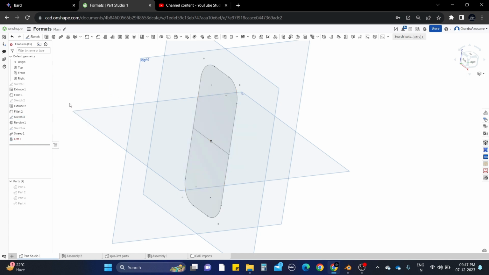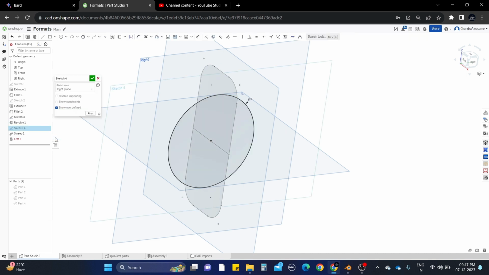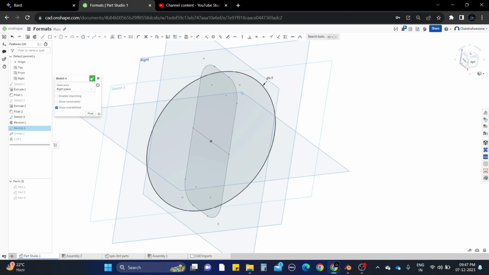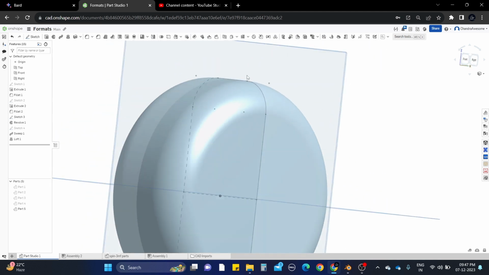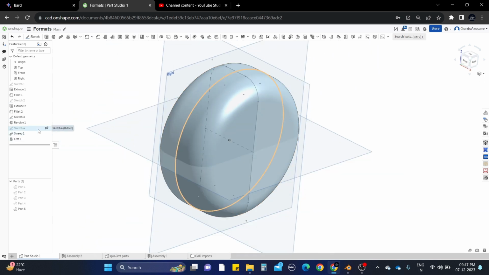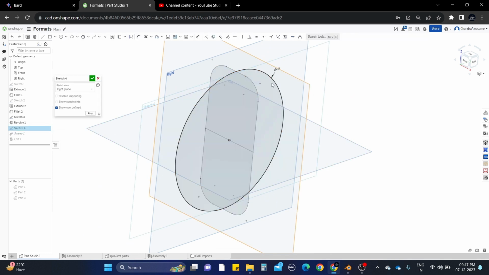So simply edit the sketch 4 and give the dimension as there, 0.5. Now click OK. Now we will get the shape. See? Now we got the shape. You might also think that instead of giving a dimension here, we can make it coincident with it. Yeah, we can do that. Let's delete this one and select both features and give it. Where some entities could not be used, here you can see it clearly saying. But don't worry, yes, we can do that. Just select the point here and press OK.